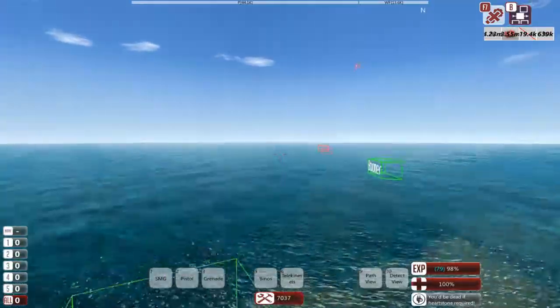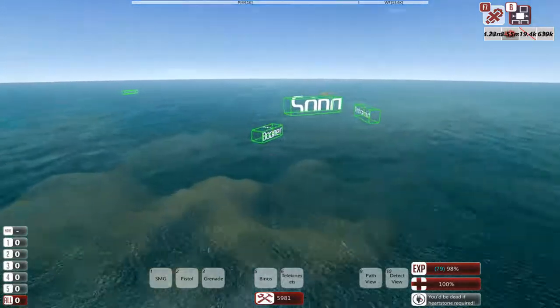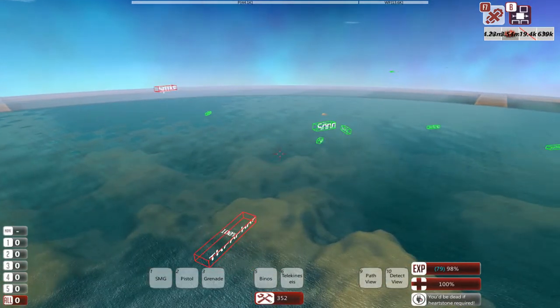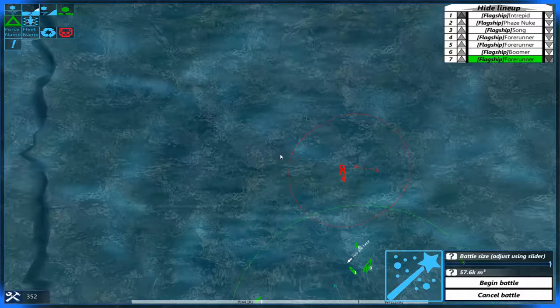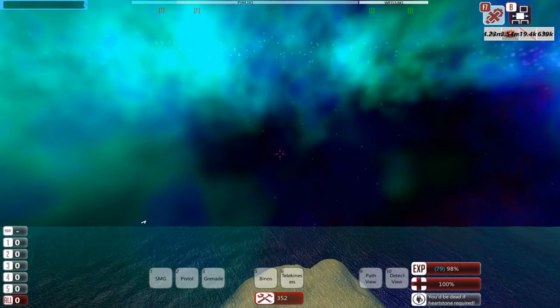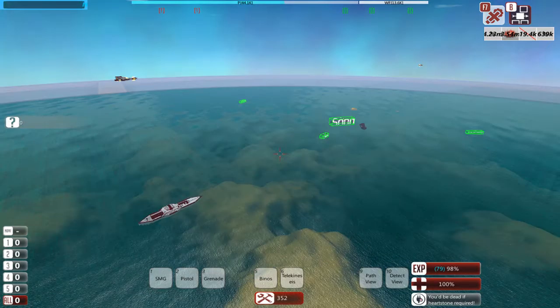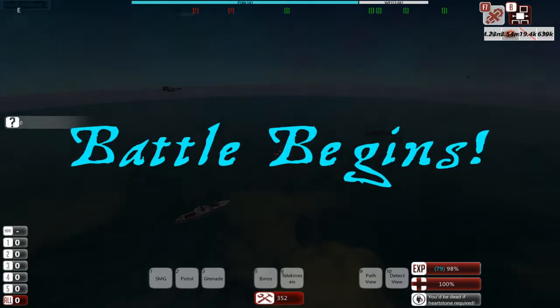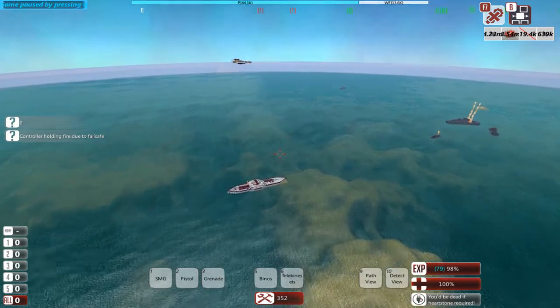In fact, I don't even want to be on this. This is how I want it set up. I have a Thresher and a Spike. We're going to have a nuke that's going to go off pretty much immediately. Let's start the fight. Okay, I don't like how it stays in that, but anyway.